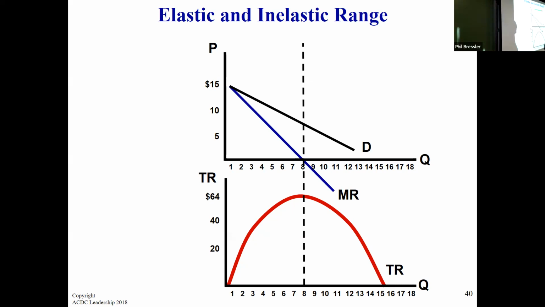Now, remember what we call kind of in the middle of the curve? Unit. Okay. Unit elastic is where total revenue is at its highest. Total revenue is at its highest here. Why? Because below it marginal revenue is negative. So here's the highest total revenue. If I take it straight up, highest total revenue in elastic. Okay.